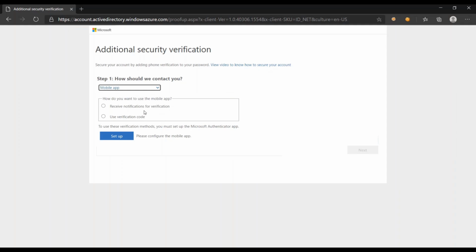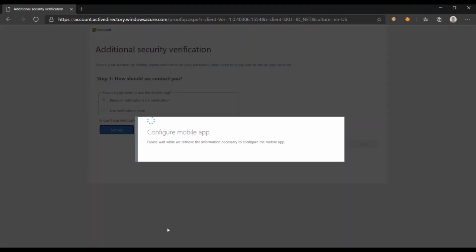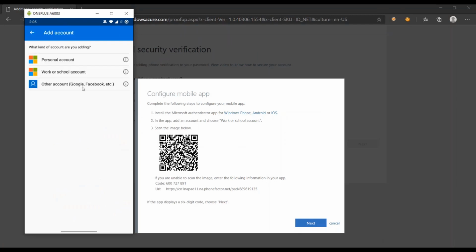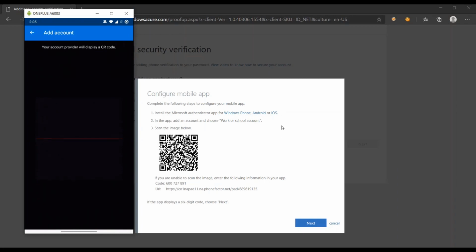Under this, you can either approve the process using a notification where you just have to approve or deny, or you can add a verification code. You can prove yourself using a verification code which will be sent to the Authenticator app. So the first method is much more convenient to set up. So this is the authentication app we have here. To add this account, we would have to go to work or school account and add this. Then we would have to scan this QR code and automatically this would be connected to this Authenticator app.